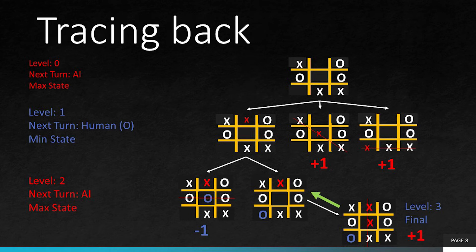Let's start tracing back from the last level, level 3. As you can see with the green arrow, we go to level 2 and this is the only one terminal state for the node at level 3. So the node at level 2 will take the only possible utility value that is plus 1.